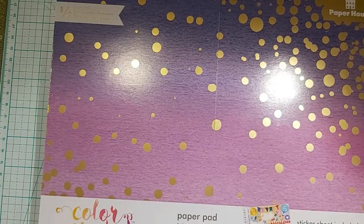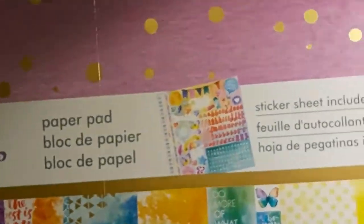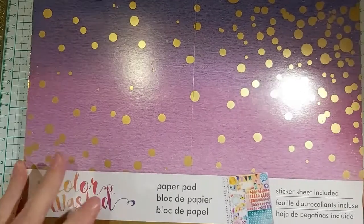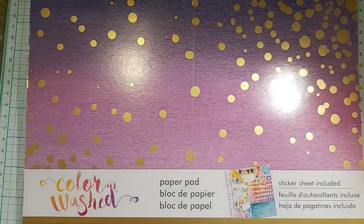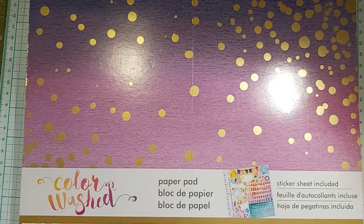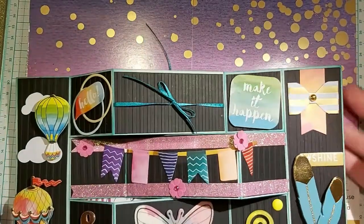Anyways, this by Paper House. It's called Color Washed. It comes with this sticker set as well. It's got a lot of cute stickers in it. I'll be showing some as well till we're done the card. And it's got a lot of cute little things like this little one here, so make it happen.